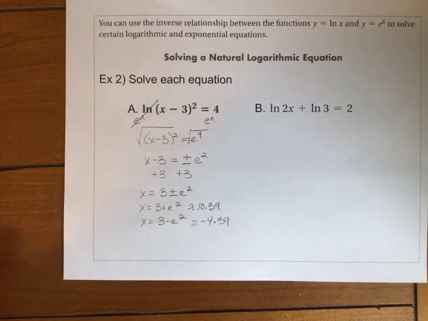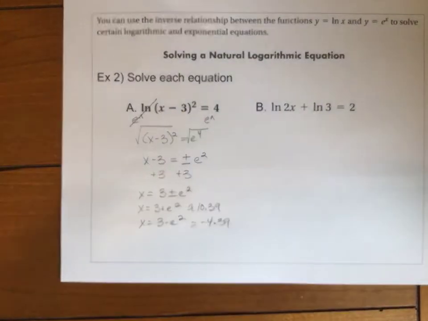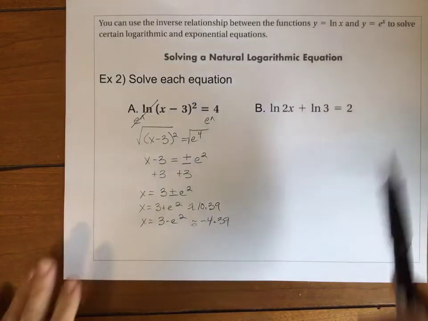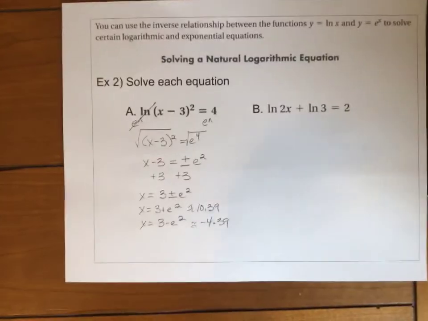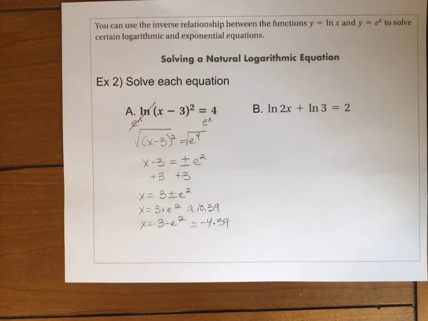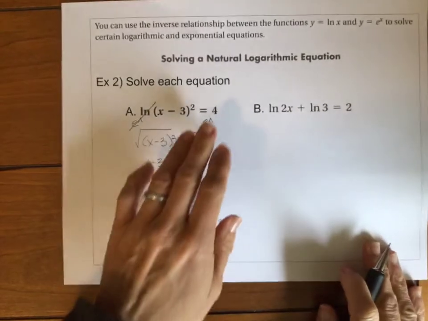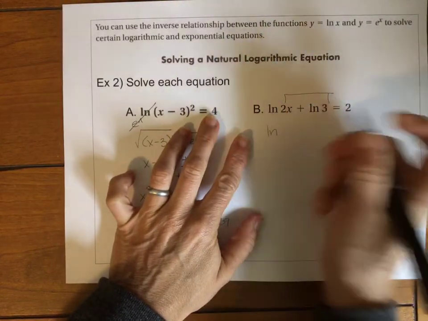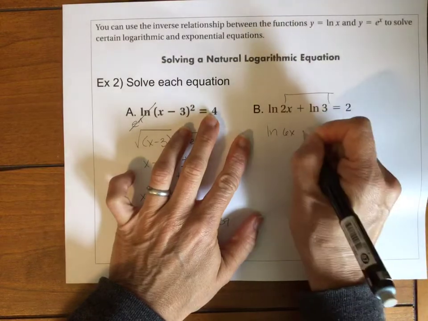I don't have you doing practice problems or warm up in this lesson. You can expect with the video for task 2, you will do some of that. So again, I am not ready to solve b. I see natural log in two places, and so that means I need to combine them using my properties of logs. So I notice that it's addition, which according to the product property means multiplication. So I'm going to be multiplying the 2x and the 3 together, giving me natural log of 6x equals 2.